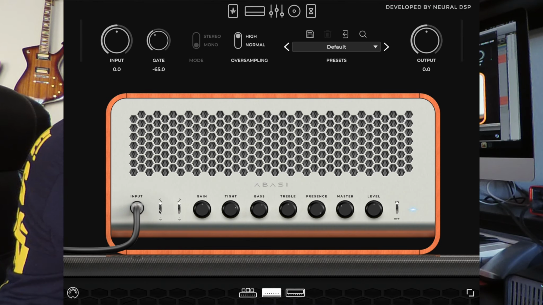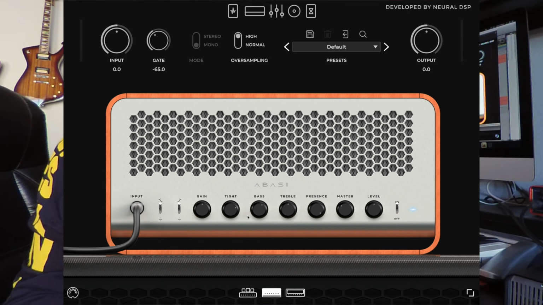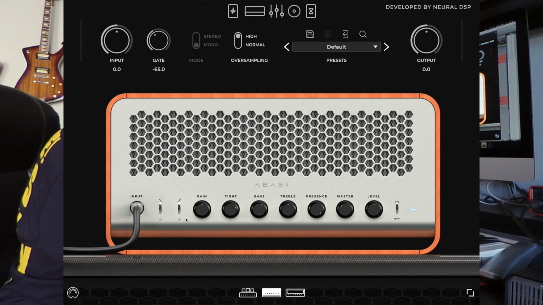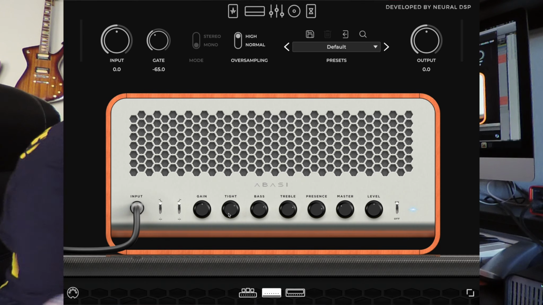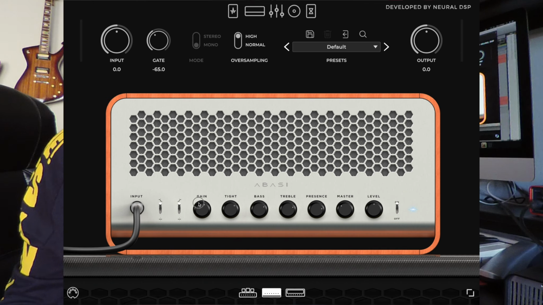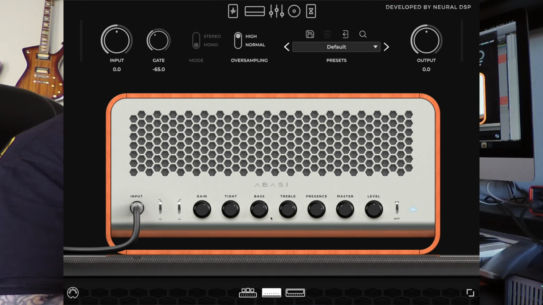And that's the low end pushed, but still with the tightness control kind of pushed a little bit as well. So pretty interesting tones out of this thing. Really, super easy to get kind of a blistering metal tone on this particular head. Let's push the gain up just a little bit too.